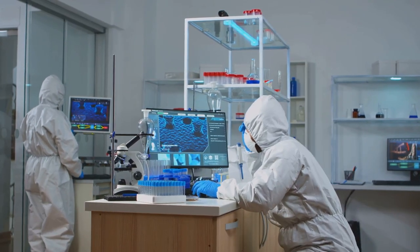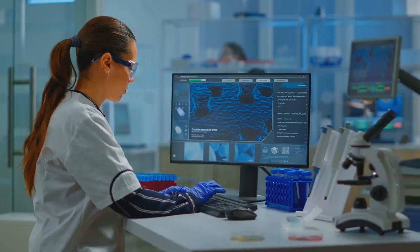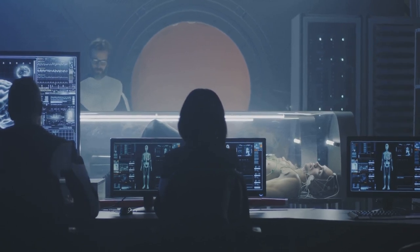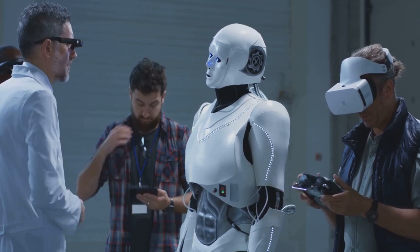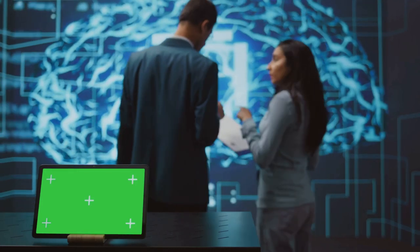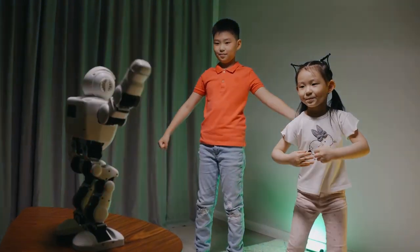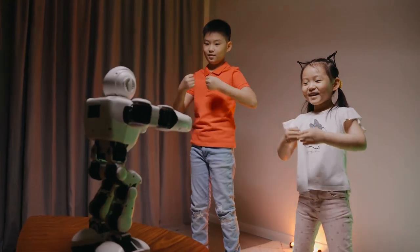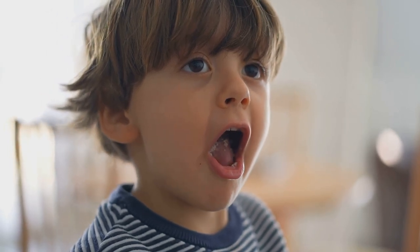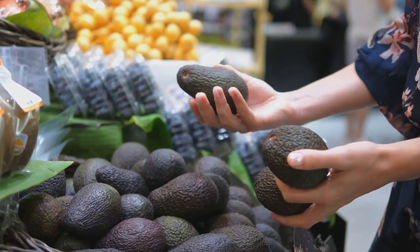Speaking of AI meddling with human biology, let's talk about designer babies. Imagine a world where you can choose your child's eye color, height, and even personality traits from a menu — like ordering a custom-made latte. It's a scenario straight out of a science fiction movie, but with AI's help, it could become reality sooner than we think. Before you start picking out your future offspring's hair color, consider the potential for unexpected outcomes. What if the AI responsible for designing your baby accidentally gives it a penchant for interpretive dance instead of a knack for math? Or even worse, what if it accidentally gives your child a third ear in the middle of their forehead? Oops! Seems like designing a human being is a tad more complicated than choosing the perfect avocado at the grocery store.